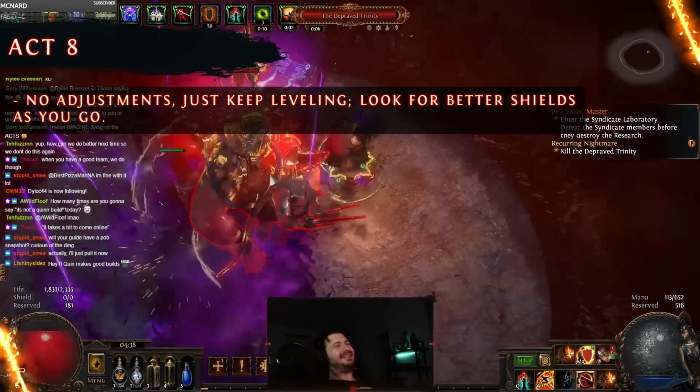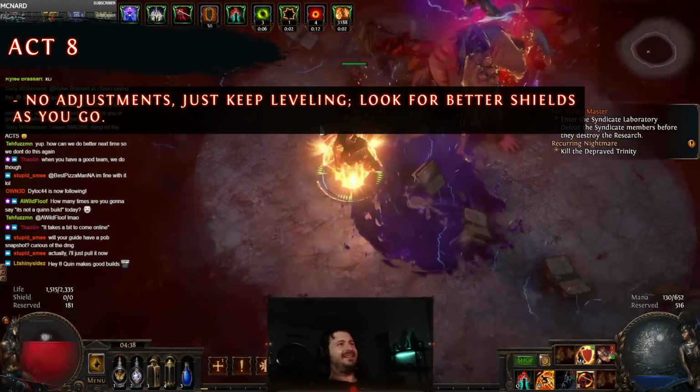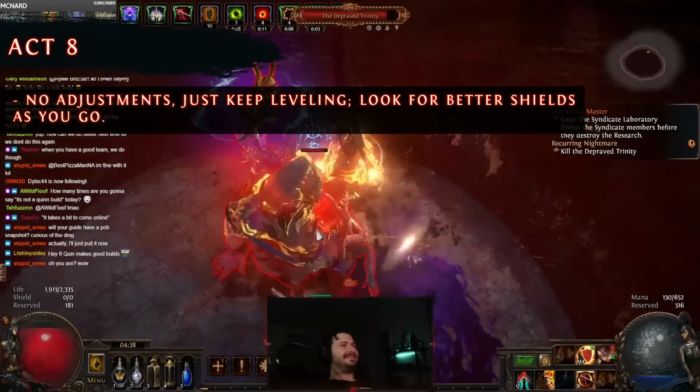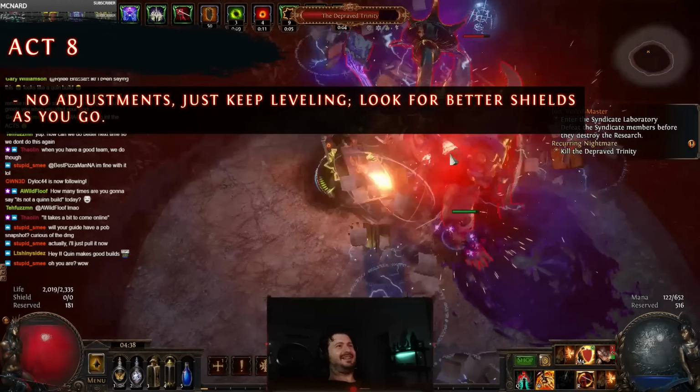Okay, so for Act 8, it's just continuing to progress the tree, continuing to look for a better shield, continuing to balance your resistances and your gear. Make sure you're consistently upgrading your gear. Don't let it stagnate, otherwise your character's defense and damage are going to drop back.